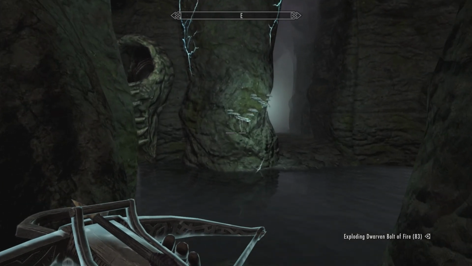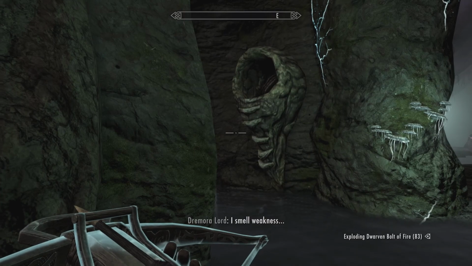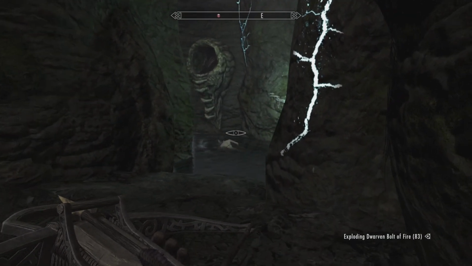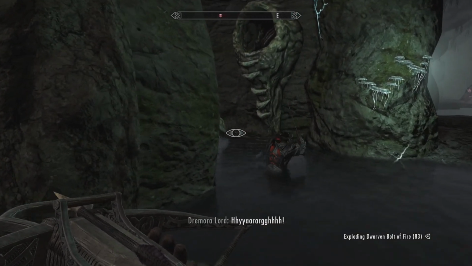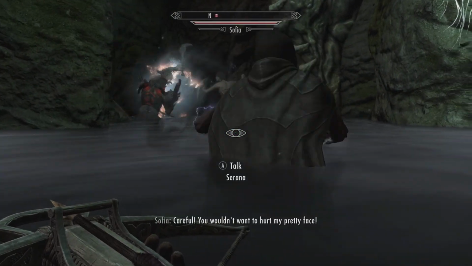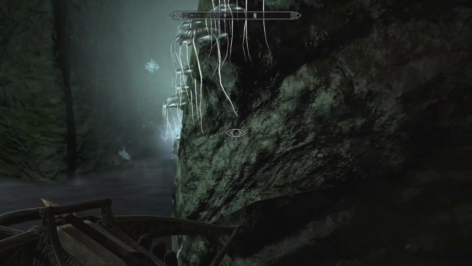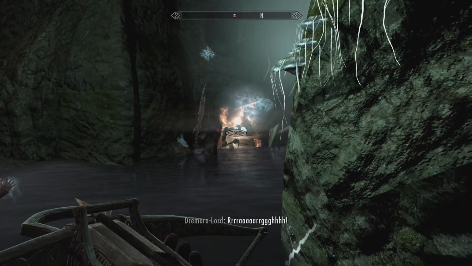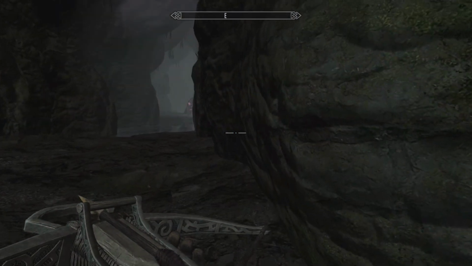I have a weird feeling there's going to be Falmer around here. There's a Falmer house. Lucky he just jumped in the water. I knew I heard something. I smell weakness as well. Get the weakness. You wouldn't want to hurt my pretty face. That'll teach you. Well, he's dead now. Nasty Falmer.